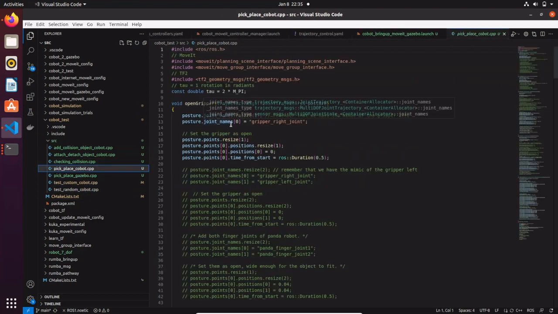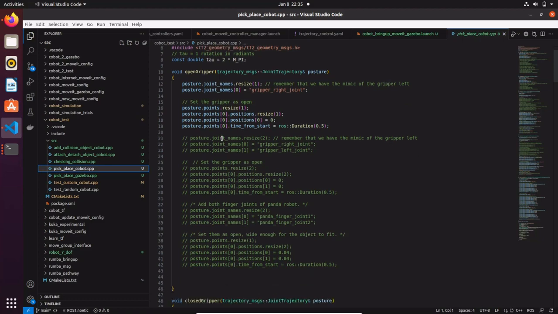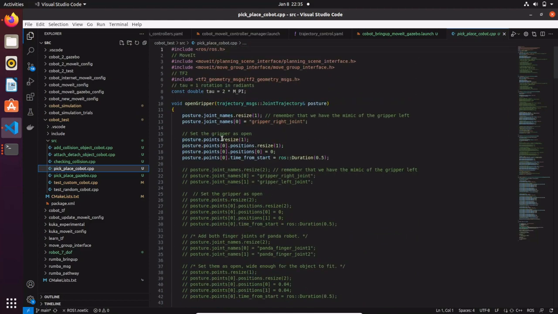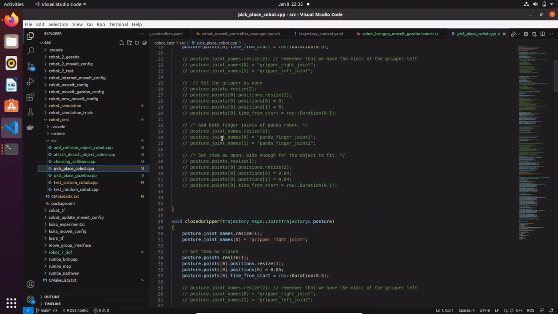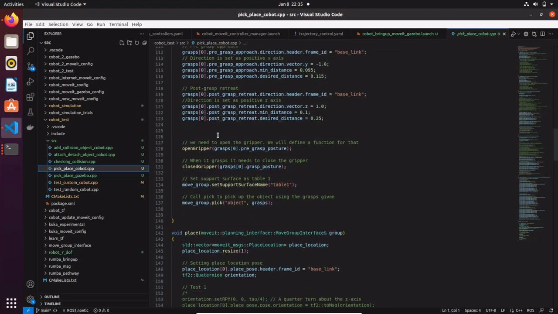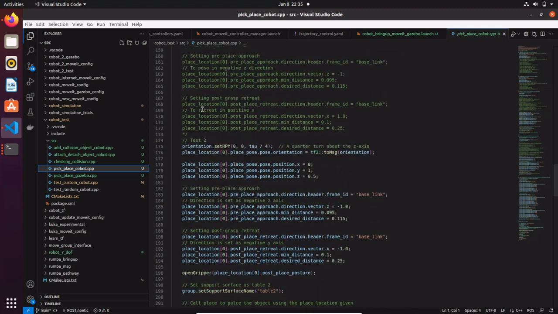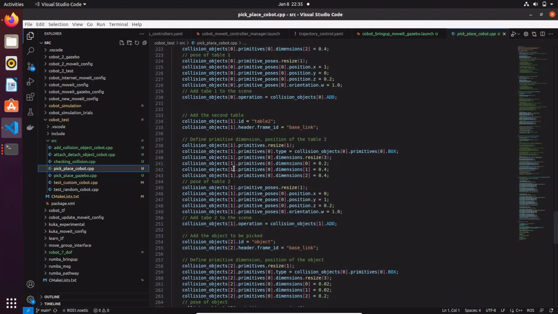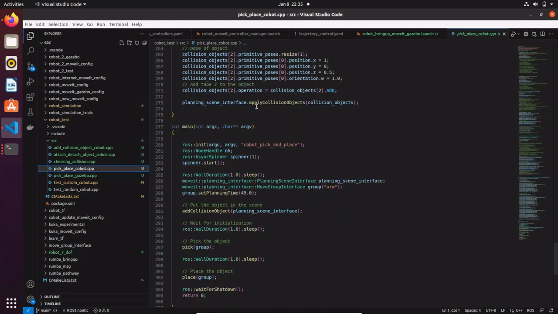So you can see that last time we have used this file. What we need to do now, basically, is that the pick and place, the add collision object and the main are equal.